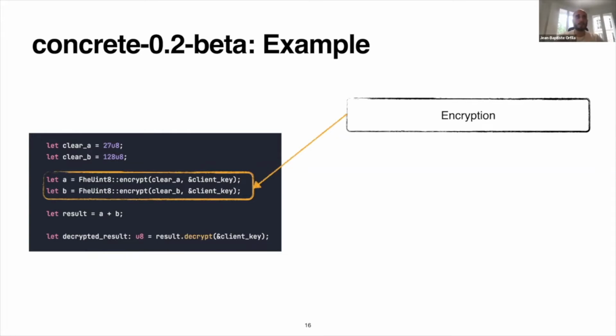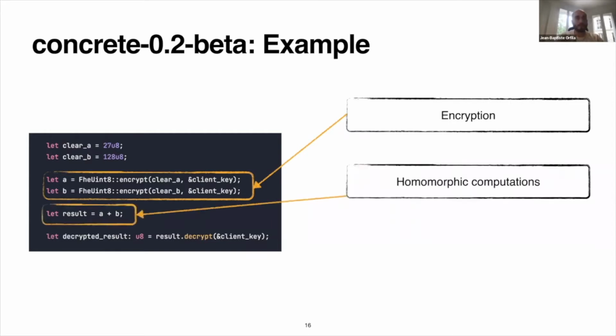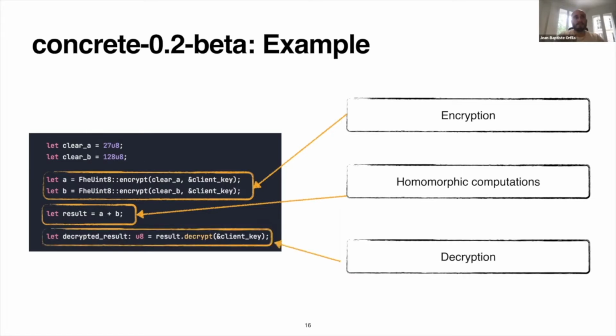Then doing the computation, we can say, just to be clear, that in this case the computation will be done on the server side. On the side of the server, he simply computes an addition. And this is just A plus B. So everything is hidden from the user. We don't see that we are working with homomorphic computation and complex things. Everything is as simple as if we worked with clear inputs. And lastly, you will use the private key to decrypt the result and obtain the result of the computation you wanted.